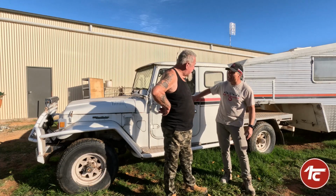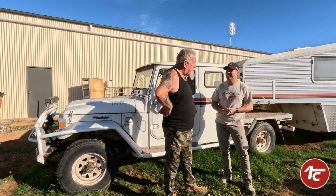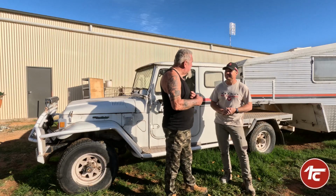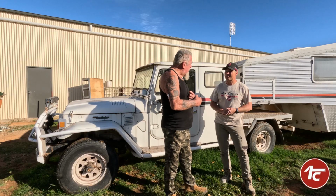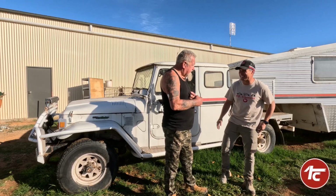Would you be sad to see it go? Yes and no, you know, but I'd rather someone buy it that's going to get a use out of it. At the present moment, I don't think I'm going to really use it. Yeah, okay. To get the benefit, you know, apart from it sitting there and people calling in to have a look at it, like yourself. Yeah, have you had any others sort of... Yeah. You have? Yeah.